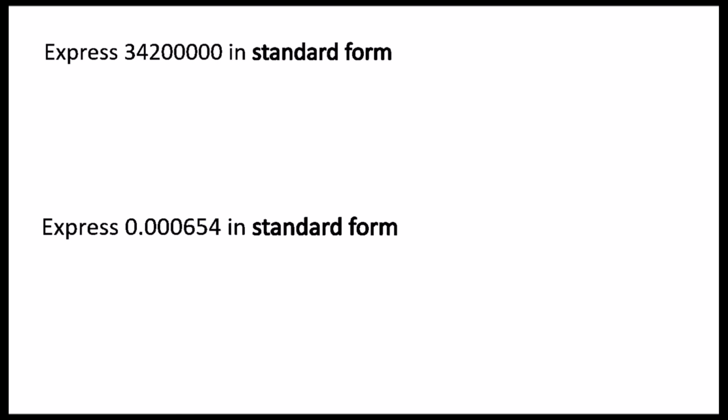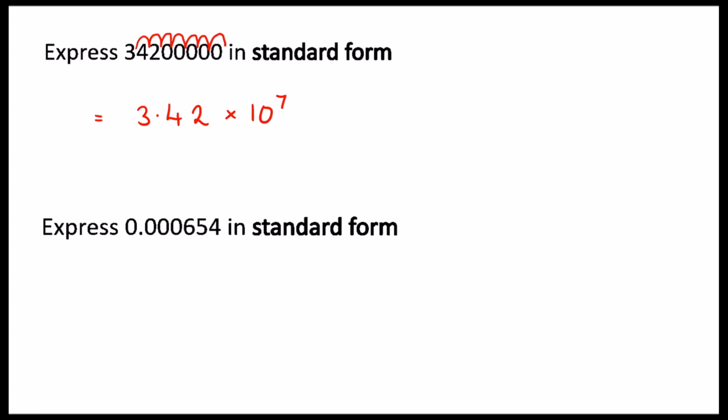When writing a number in standard form, it's really important that you remember the number at the front must be between 1 and 10, but that doesn't include 10 itself. So in our first example, I know that that number is going to be 3.42, and I'm going to multiply it by 10 a number of times to get back to the original amount. Because my decimal point is currently here, I need to multiply by 10 1, 2, 3, 4, 5, 6, 7 times to get back to my original amount, so therefore my answer is 3.42 times 10 to the power of 7.